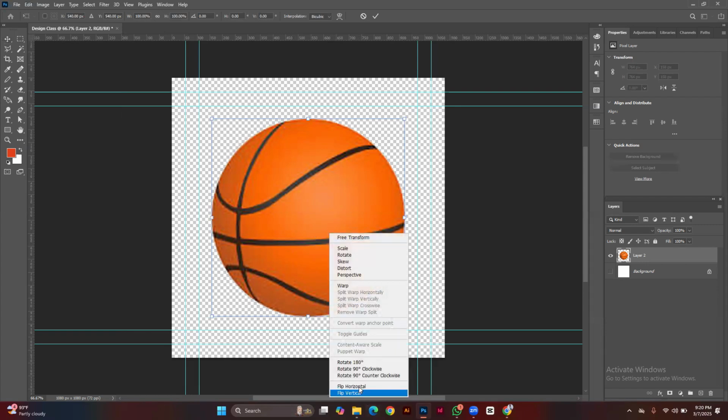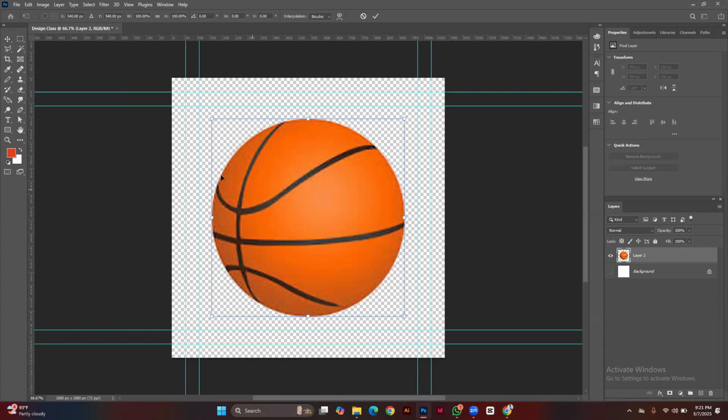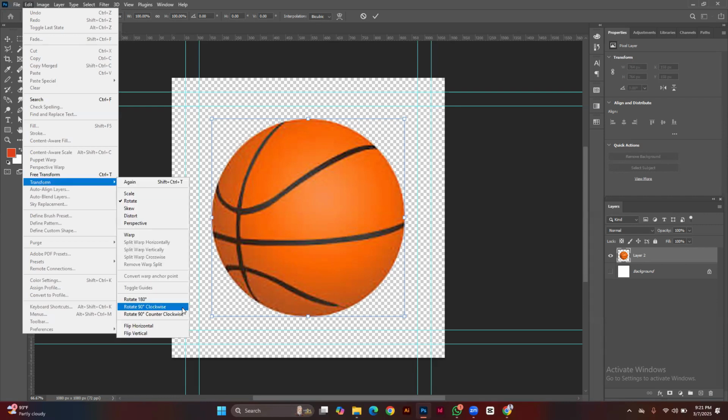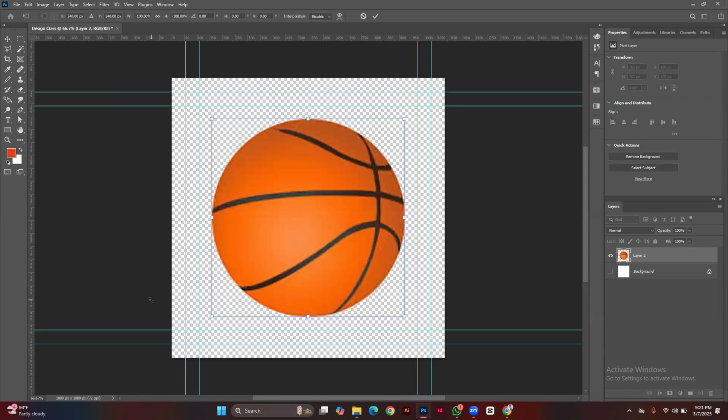Let me pick that rotate for me. Can you see? Now, the ball has rotated. That is when you want to rotate your shape.